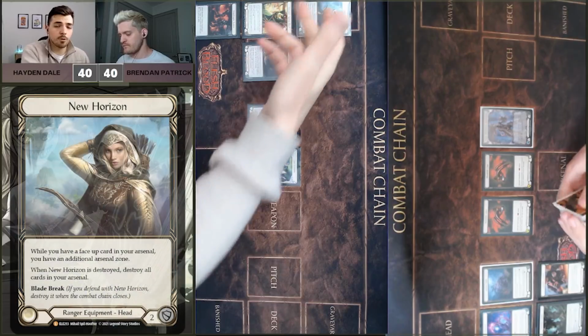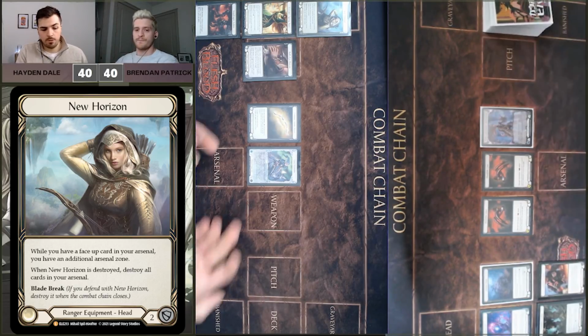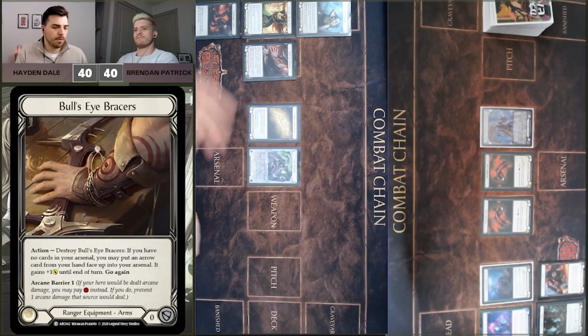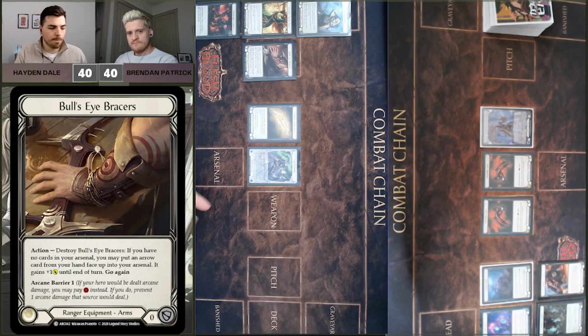Maybe I didn't talk about New Horizon, which is actually massive, right? That's one of the biggest things that comes out of Tales of Aria, the new headpiece for Ranger. If you're playing Azalea, or in this case playing Lexi, we get the New Horizon. So we do get to set up 6-card hands in this match, which is going to be really important for us. Otherwise, we are playing the Bullseye Braces, not playing the Shock Charmers into this matchup.